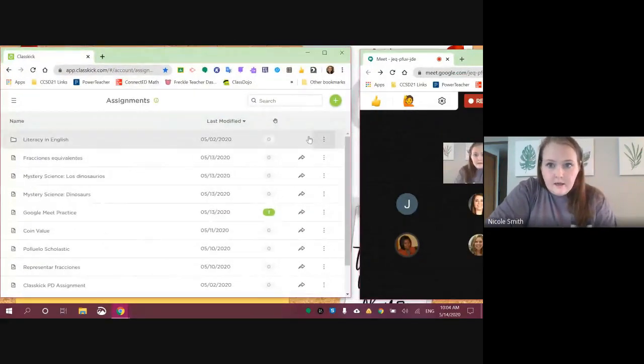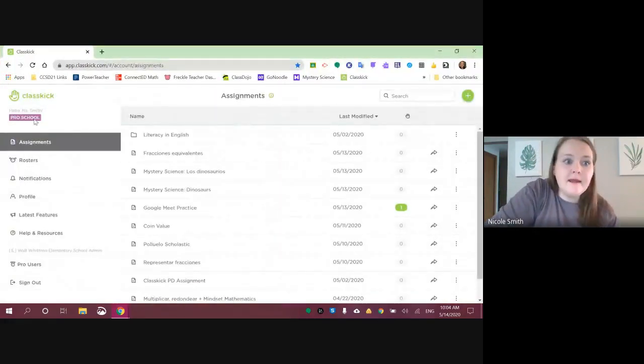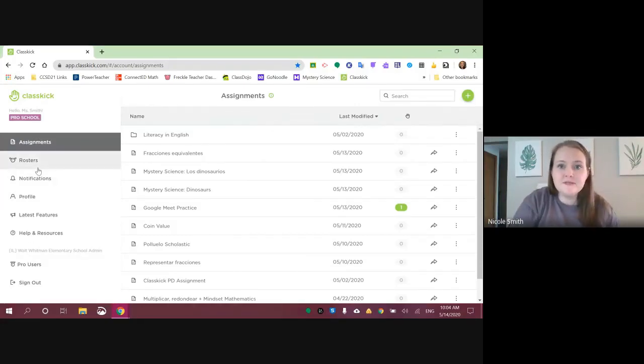Okay. So for Classkick, we have this initial dashboard here of your assignments and your roster and information on the left-hand side. Pretty much you sign up and there's a basic or a pro account. They're very similar, although the basic account only allows up to 20 assignments for the teacher to create and save. And with the pro account, you can also have the kids save their work in a portfolio type situation.